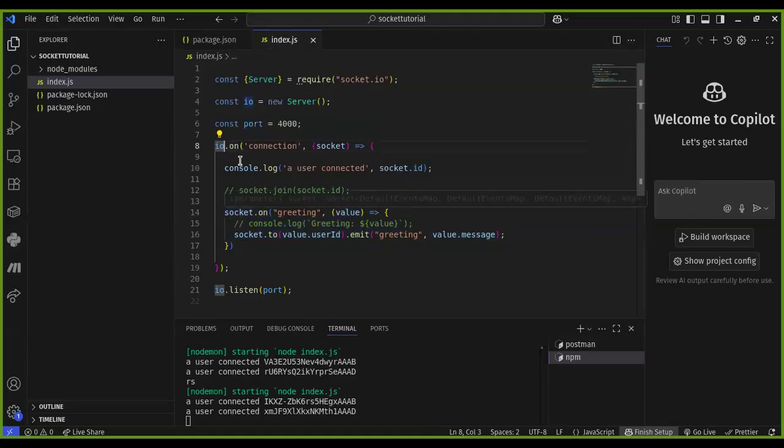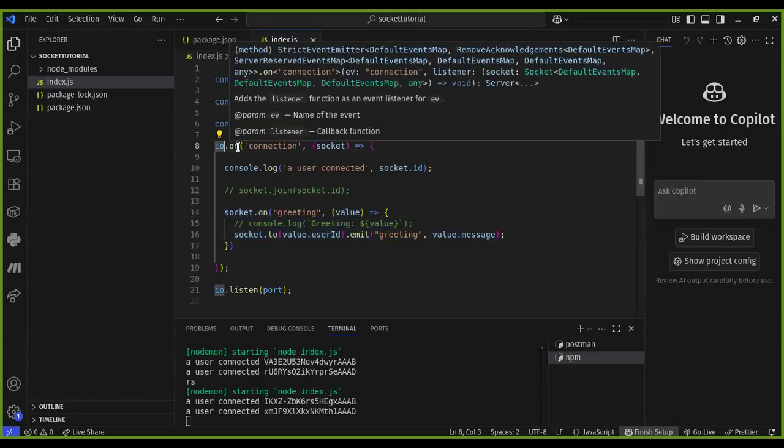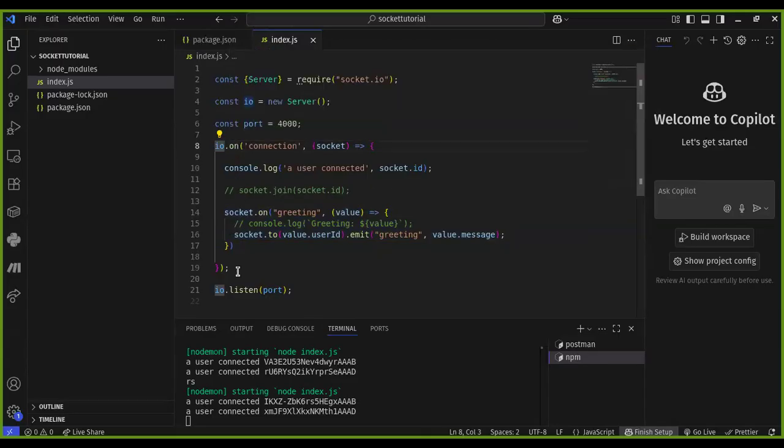If you don't listen to an event, when the event comes, you will not know. So this first part right here is to listen to a connection event. There are some special events, for example, this connection event, which happens when a client is trying to connect with the server, right?